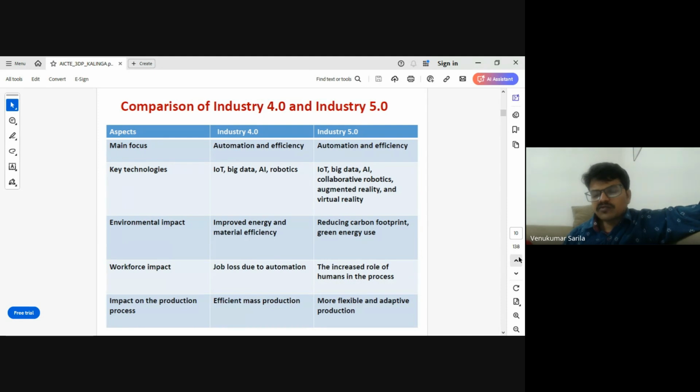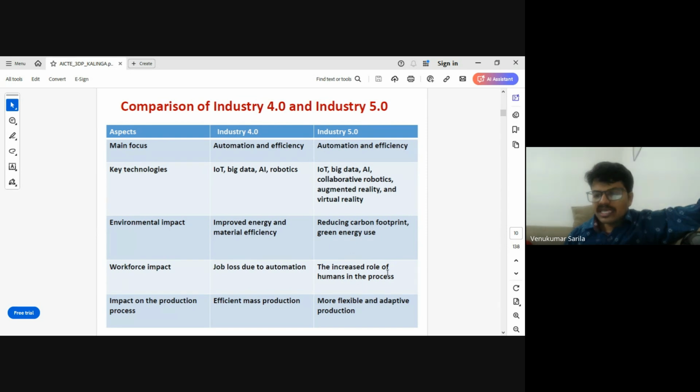But in Industry 4.0, production increased a lot due to automation, but it doesn't talk about jobs. Human interaction is not there. Human interaction is there in Industry 5.0.